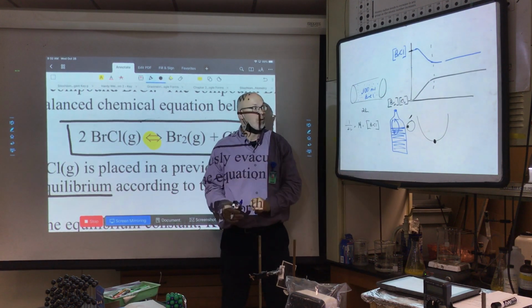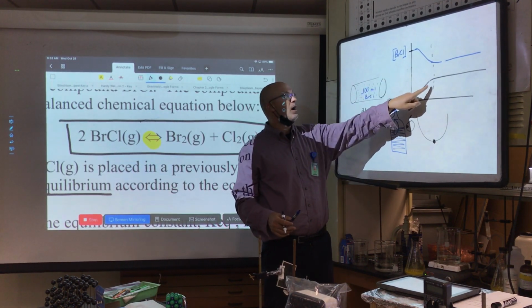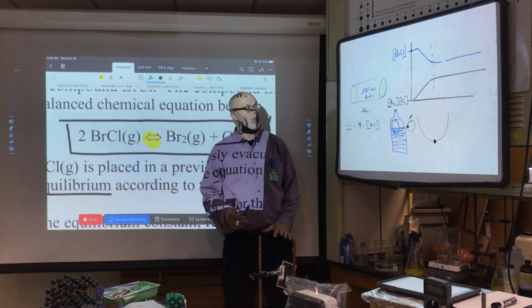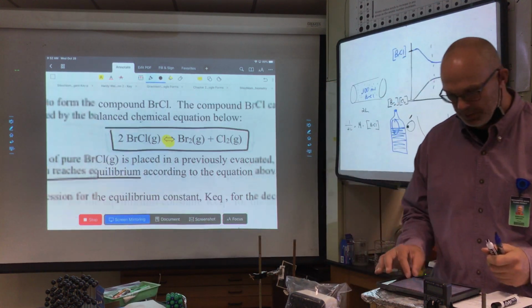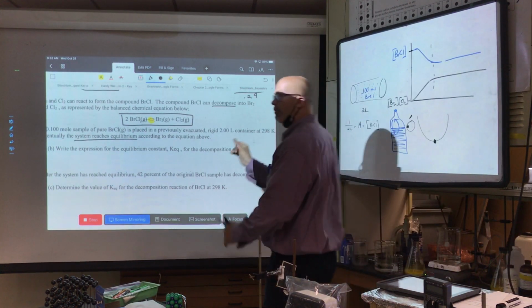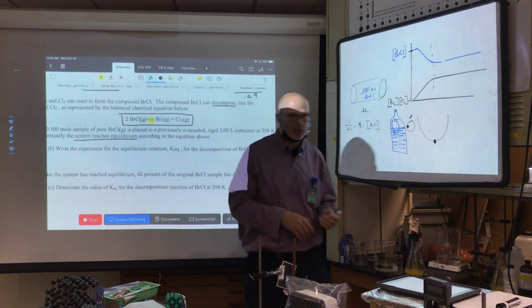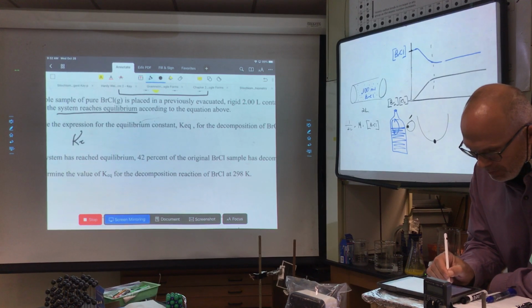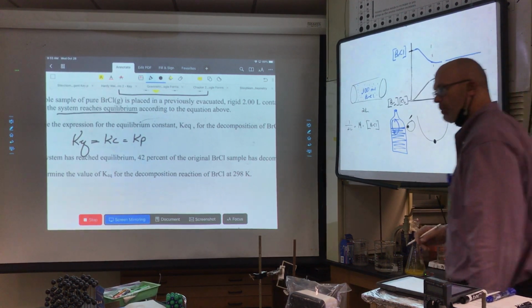But here's the point. Once we reach equilibrium, we might have more BrCl than the other gases. They're not going to be 50-50 as I've been writing them in my ICE diagram. And so we have to consider that. We consider that with a value called K_eq, and we'll get there. In any case, they want you to write an expression for K_eq. K_eq is a mathematical value that tells me, once a reaction reaches equilibrium, who's favored. So watch what we do here. K_eq has a couple of synonyms. K_eq is equal to K_c or K_p. Those are the same aliases.